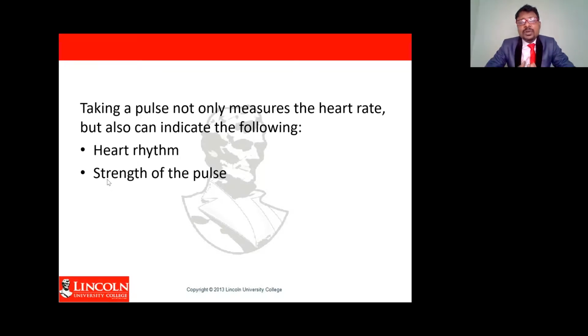Or the SA node. The SA node is the pacemaker of the heart. The pacemaker gives the electrical signals that send the conduction throughout the heart. So if there is any damage or breakage in the atrioventricular walls or in the conducting system of the heart, we may get abnormal heart rhythms. It will produce an abnormal heartbeat and abnormal pulse also. So we may get an absent pulse or a bounding pulse, which means we can feel the pulsations outside. We can clearly palpate the pulsation outside. That is also a bounding pulse.